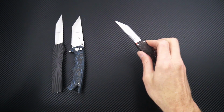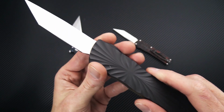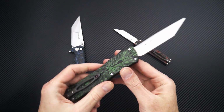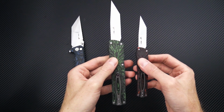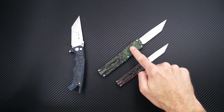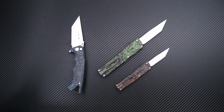And so this is the small version, and I'll grab the large version here. We got the same Tonto profile and same aluminum side on this. And then we've got a green fat carbon on here. So similar style there. And then we also have both sides of these knives in a double-edged dagger profile. So same materials. We've got the green small in a dagger and the red large in a dagger blade. And blade steel on these are going to be BG42 or RWL34.